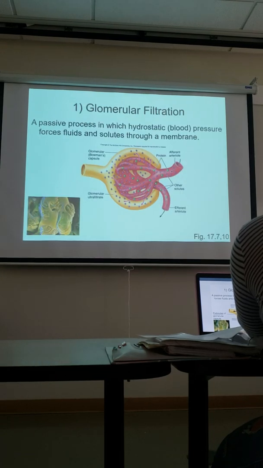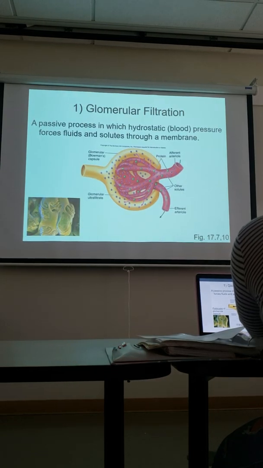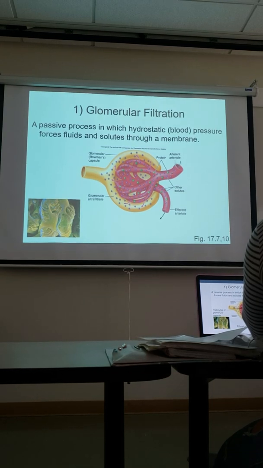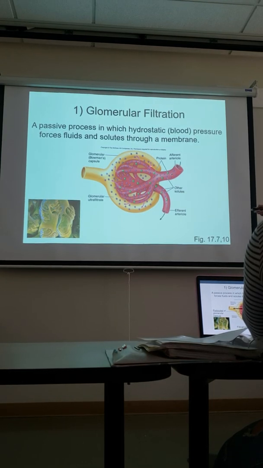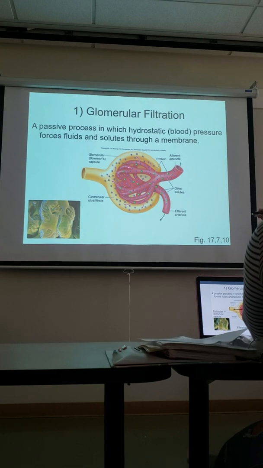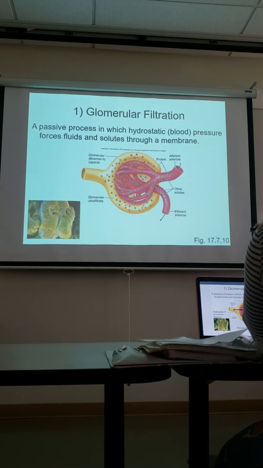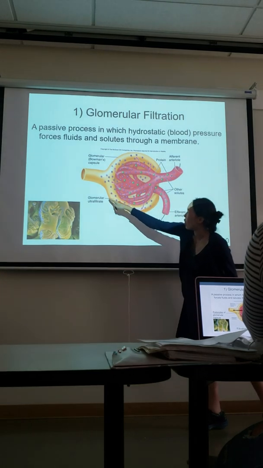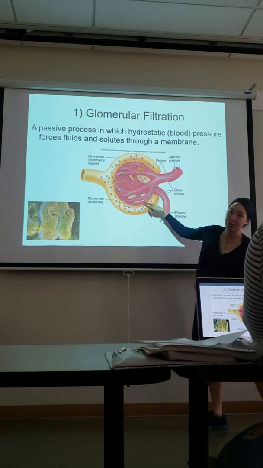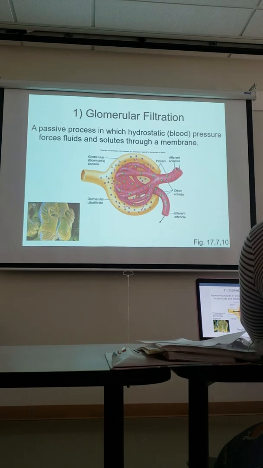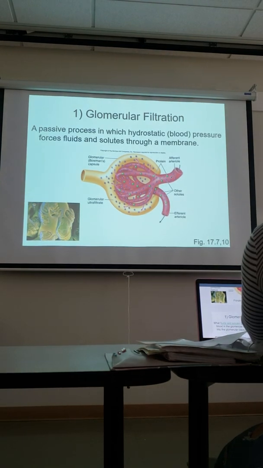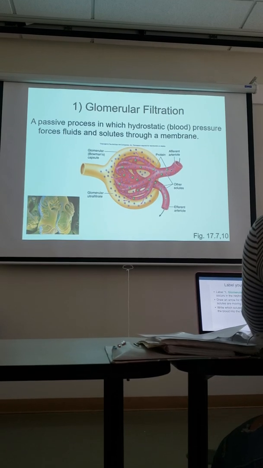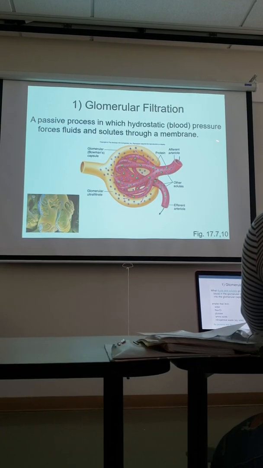Okay, so let's talk about filtration. We'll get through filtration today. Filtration is that initial process of having your blood come into the glomerulus and get filtered out into the capsule. So again, the glomerulus is your blood coming in, and then your capsule is capturing whatever the filter is. This is actually a passive process. It doesn't require energy. The reason why your blood is getting filtered is simply due to blood pressure.